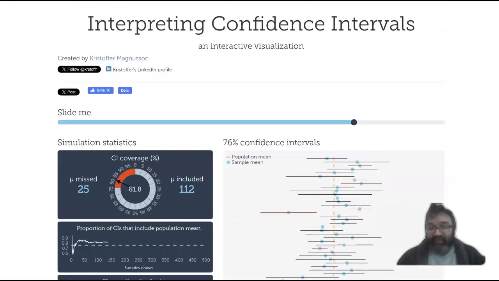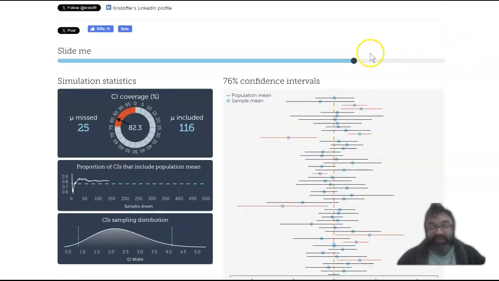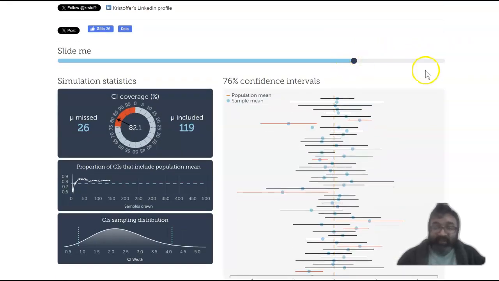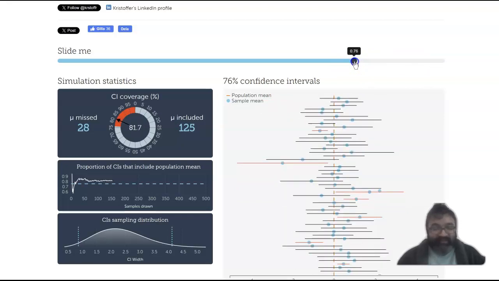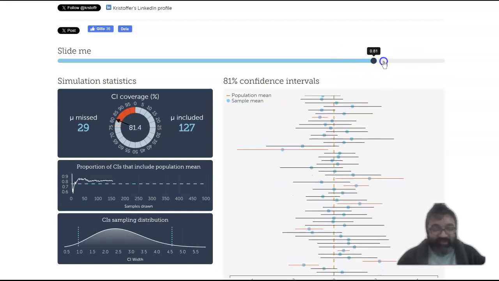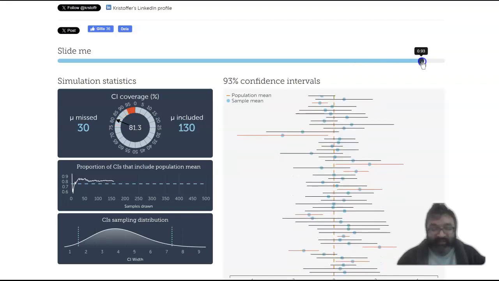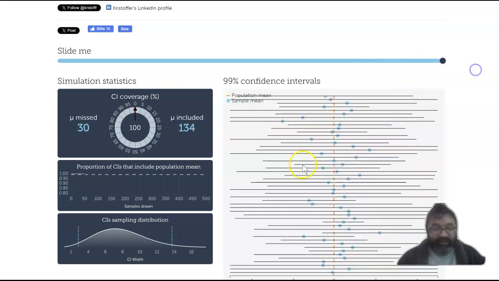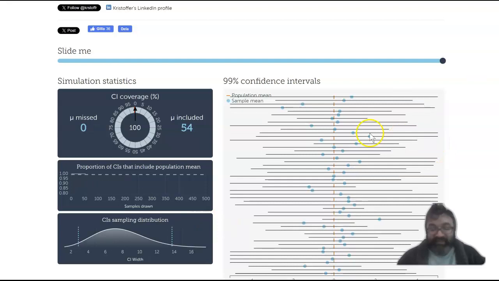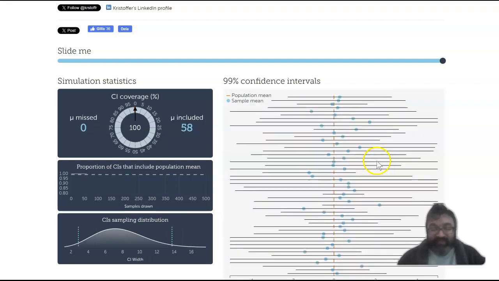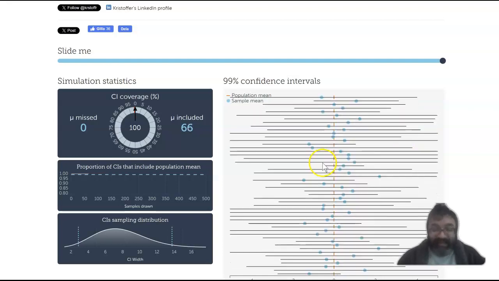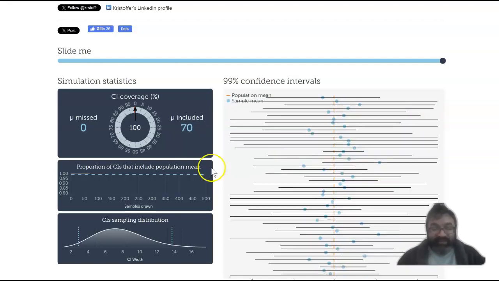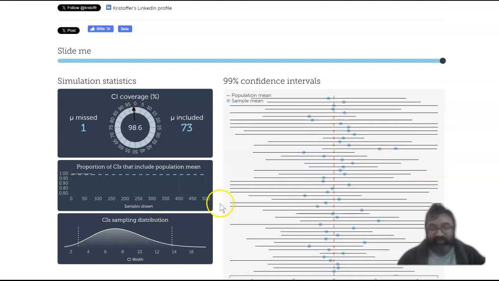Now let's take a look from lower to higher, because sometimes going both ways actually reveals more. So let's take a look at what happens to the numbers again going up. As you go up in the confidence intervals, as you can see, these increase. So the sample means are actually further away when you increase the confidence intervals.